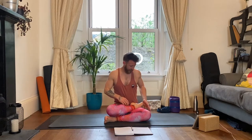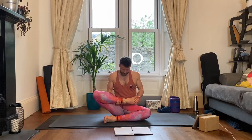Sit with the left leg crossed in front of the right. If you had your back against the wall, come away from the wall for this. You're moving into cross-legged spinal twist or half lotus spinal twist. If you're doing lotus, left foot is coming up, ideally so the toes are kind of hanging off over the edge of that leg. Some schools teach like the heel bone to pubic bone, and all this does is create a rather catastrophic opening in the ankle plus extra rotation in the knee.